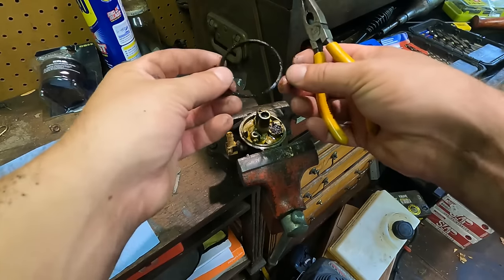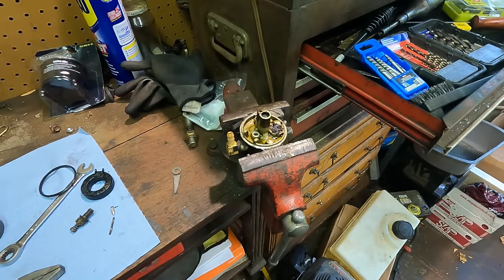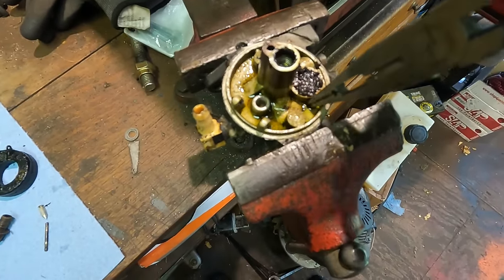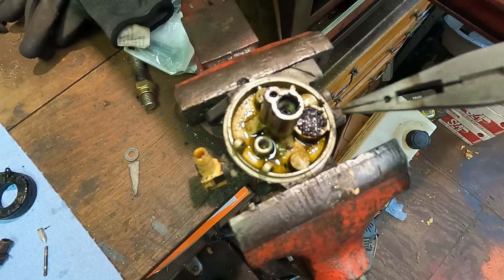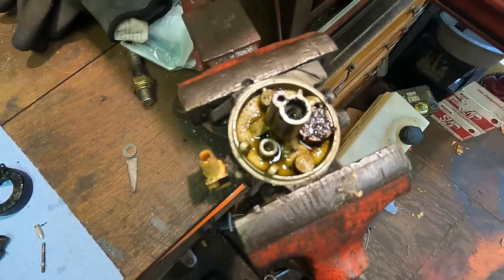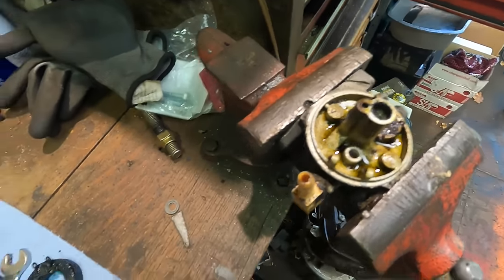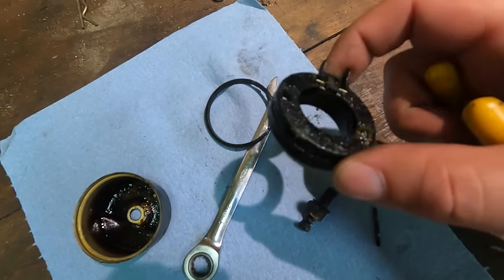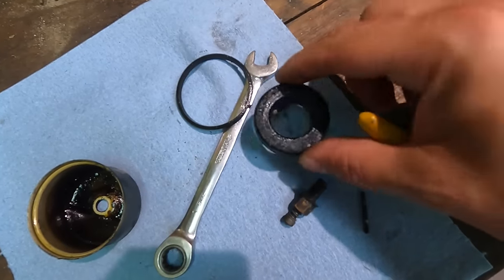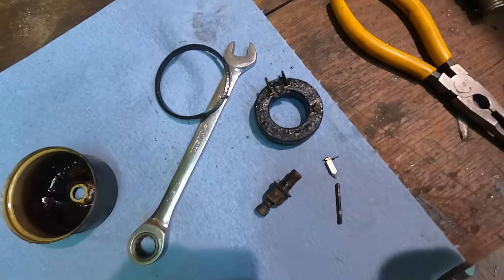Surprisingly, that looks great. Yeah, just really nasty. I'll get you a closer look. Yeah, just really stinky stuff. Okay, this would probably benefit from the ultrasonic, but let me see if I can find a new float. I was just working on a Tecumseh from a snowblower. I'm curious, the float looks very similar, so let me see if I can dig that up.